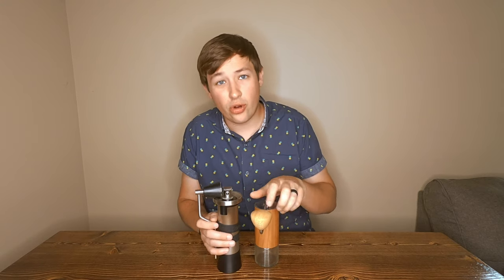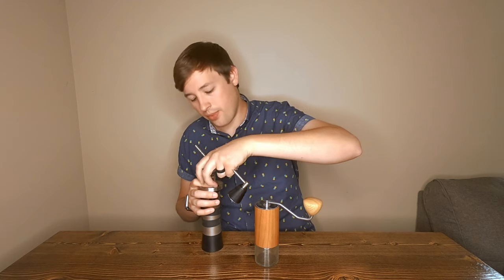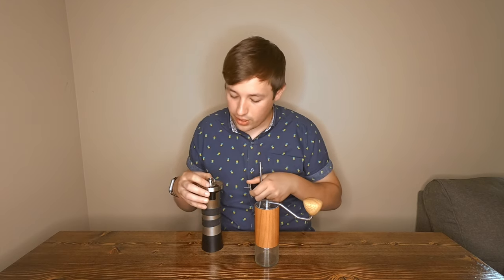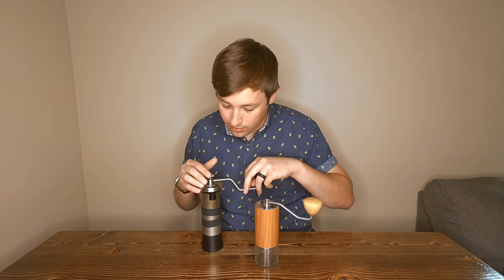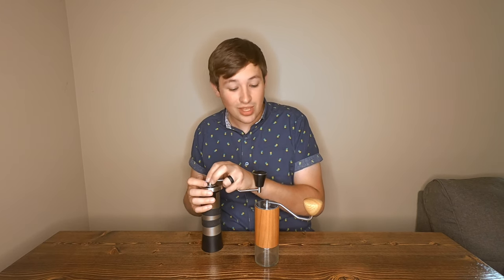Overall, when I compare these two side by side, I think they complement each other well. I think buying both of these grinders over some electric grinders could be the way to go if you're willing to put in a little bit of effort and grind manually. You can get both for about $600 total. Both of them can do both brew methods, but you keep the Kinu set to your espresso setting and leave it there, and set the Commandant to your pour over setting — and you're going to get great cups either way without really having to change grind settings.